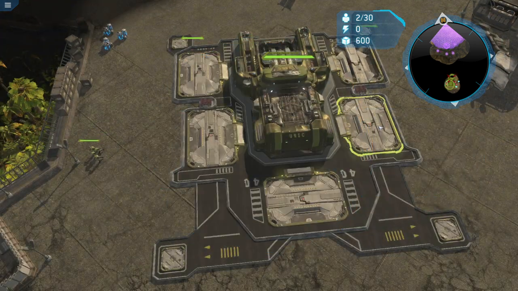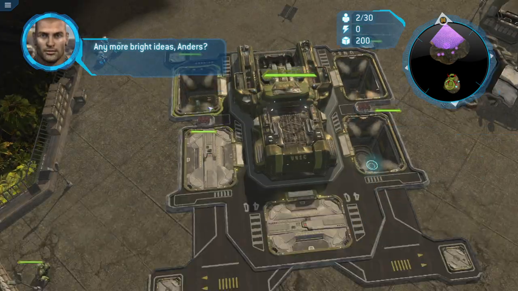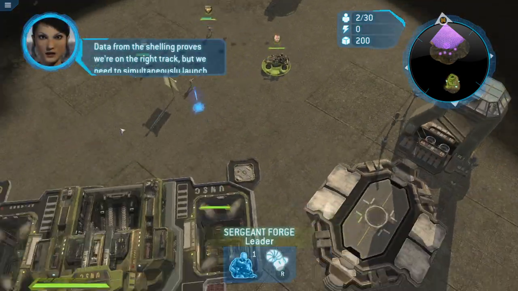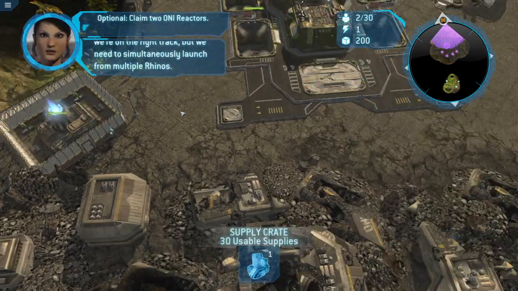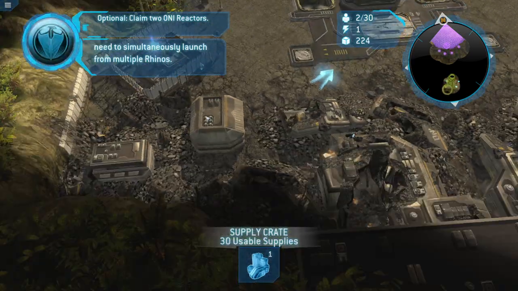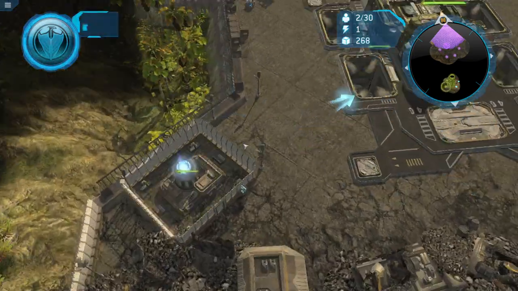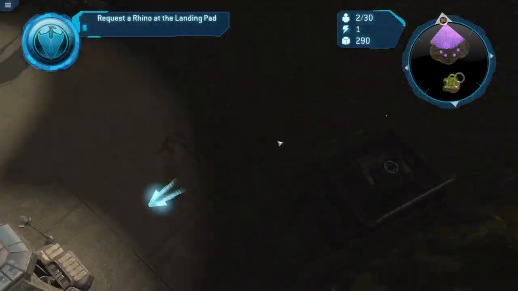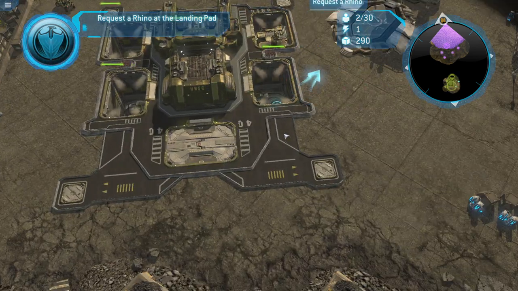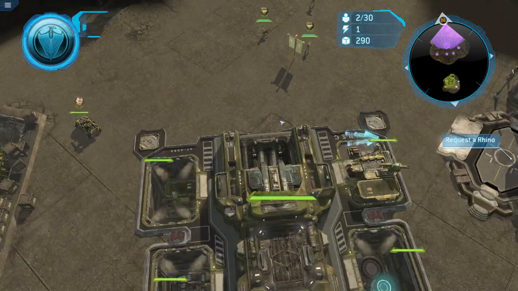We're also gonna build up our base immediately. Let's get a reactor. Any more bright ideas, Anders? Data from the shelling proves we're on the right track. It will need to simultaneously launch from multiple rhinos. We're gonna get lots of barracks, couple of supply pads. There are two ONI reactors on the map, and that will allow me to free one of the spots that I will use for the reactor for possibly another supply pad.